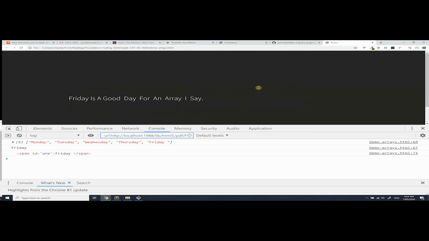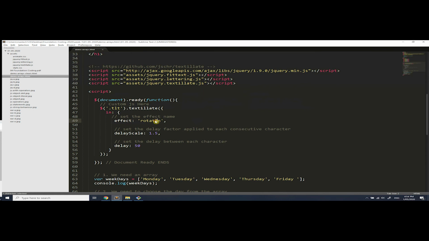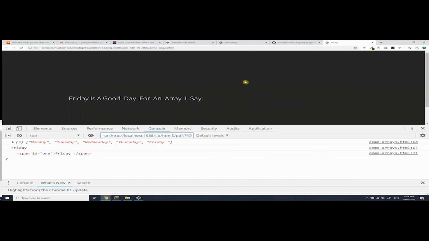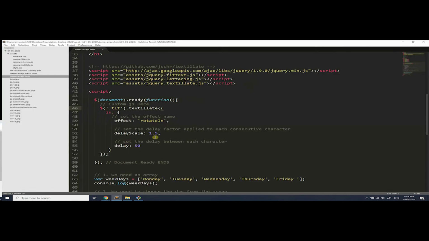That one's a bit boring. Maybe I actually got that one wrong. It might be misspelt. Yeah, so it's gone to a plain animation. Just put the E back in and give that a reload. You can see this is nice, really cool. So with jQuery, you could have this happen on a click. You could set a timer so it happens after a few seconds. It's a nice effect. You can even control the delay scale in the delay.